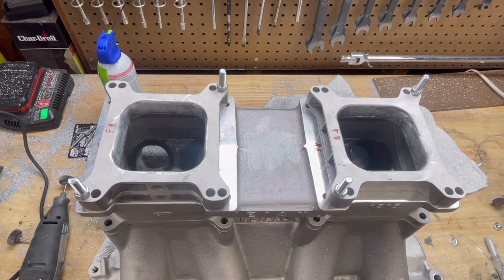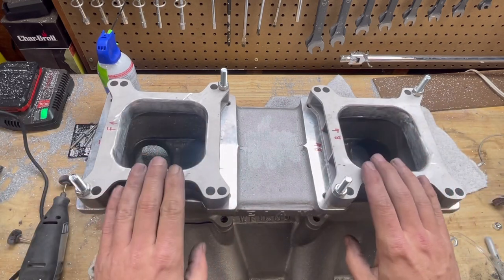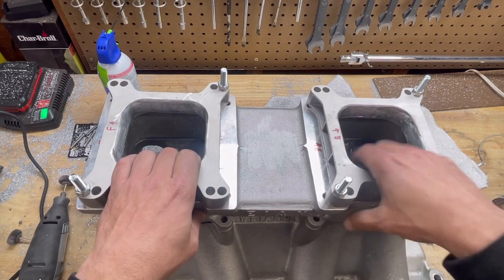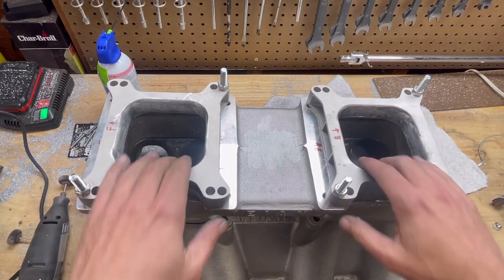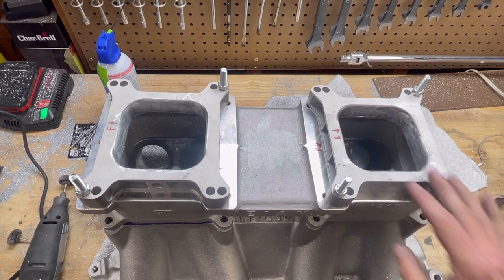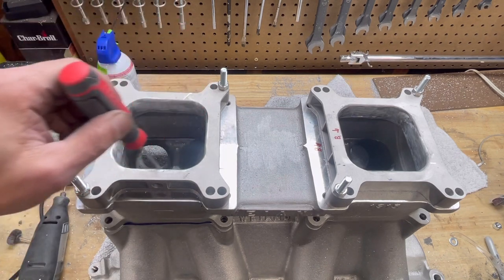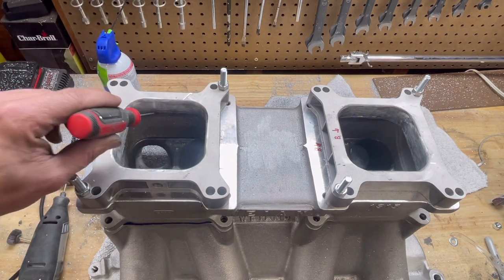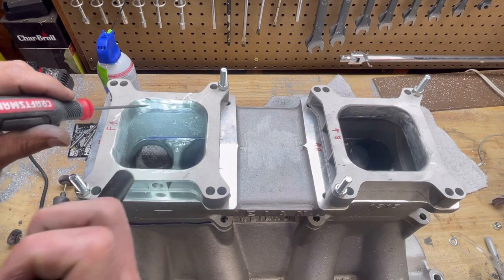So that's a wrap. Kind of a recap of what we did on this. I did explain a little bit about working these spacers to the upper plenum of this intake manifold. And the reason I did that is, as you saw underneath here, it was much, much smaller than the actual upper plenum of the port. So just a little bit of a recap. We went in here, we radiused this out so it actually matches within here onto the upper plenum.